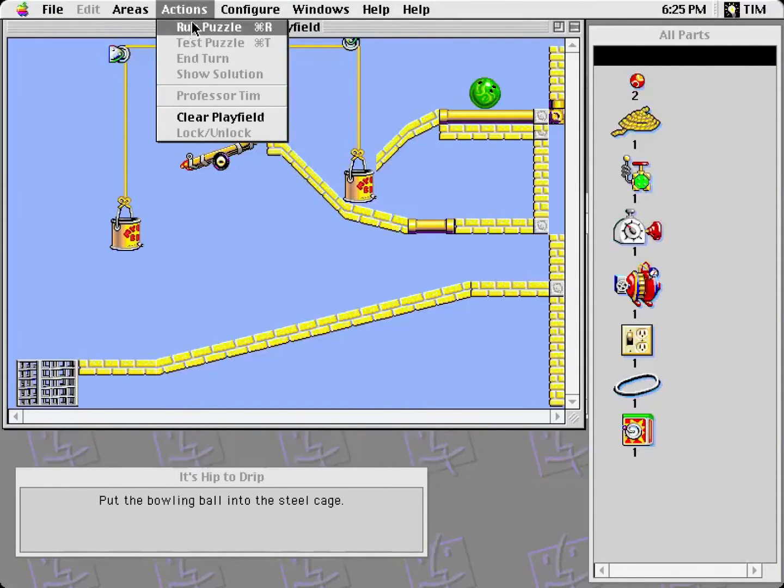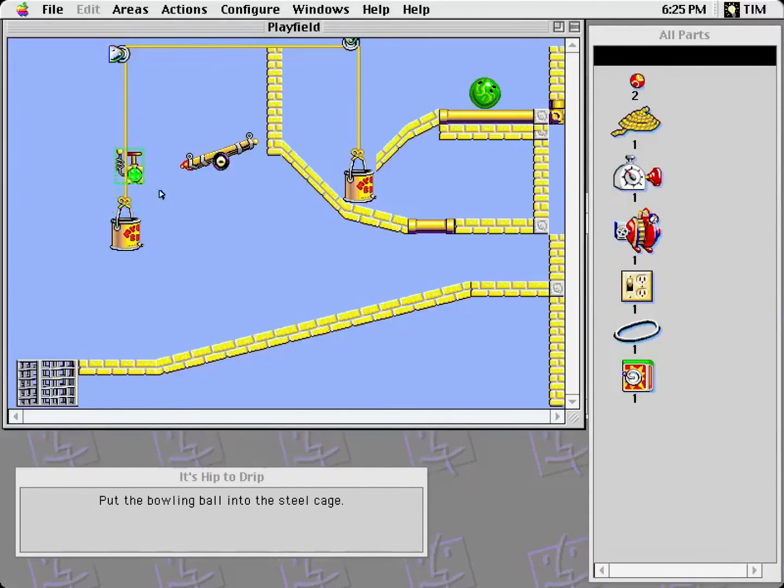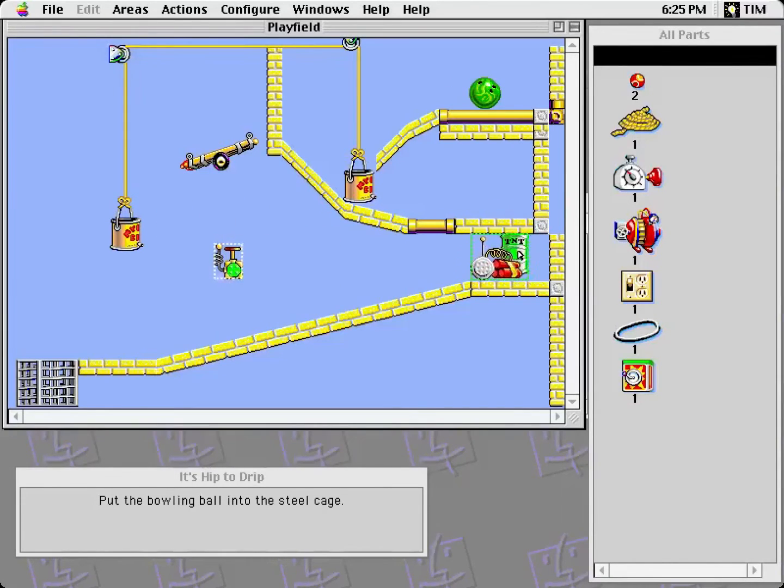Bowling ball into the steel cage. Alright, so those are my only moving objects. Okay. No, I have tennis balls. Well, that's a powerful tool. So I'm clearly going to have to place some explosives. Here looks like a bad spot. Here looks like a better one.